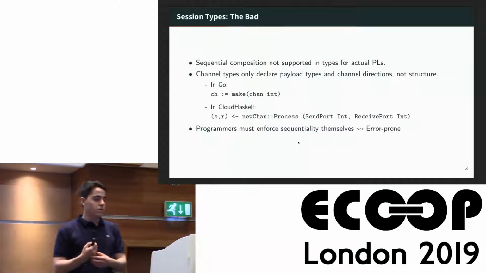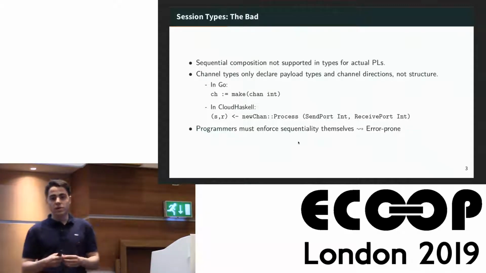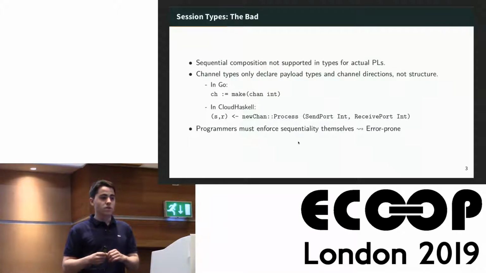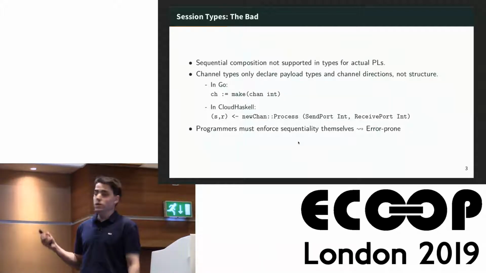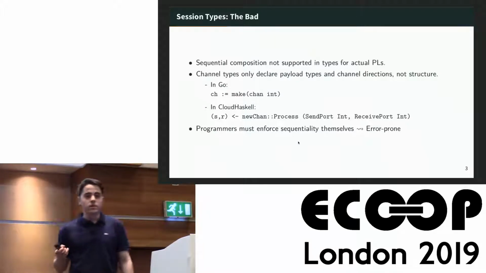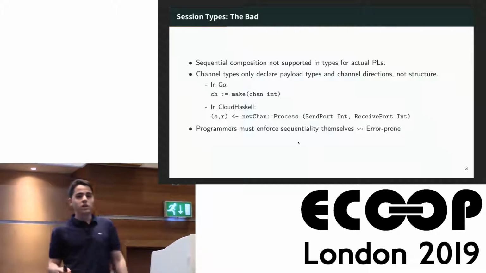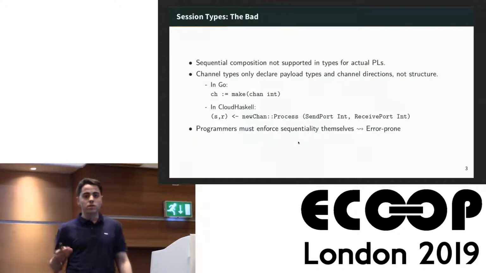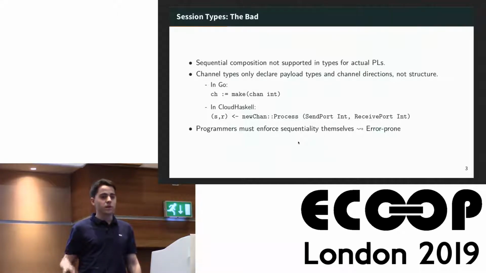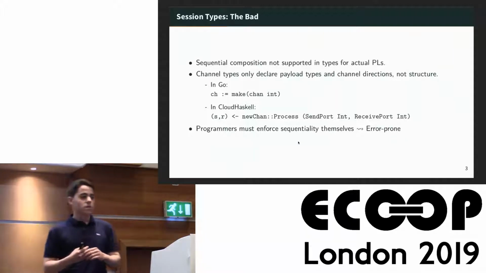The not so good side of session types is their implementation in practice, since some key features of session types are not supported by the type systems of actual programming languages. So for example, channel creation in Go: when we want to create a channel in Go, we only specify the type of a payload value. Additionally, when we want to use this channel, we can specify its direction. And in Cloud Haskell, when we create a channel, we actually create its 2 endpoints, also only specifying the payload value of this channel. So if a programmer wants to have some sort of protocol structure, he has to do that manually, and this is of course tedious and error prone.